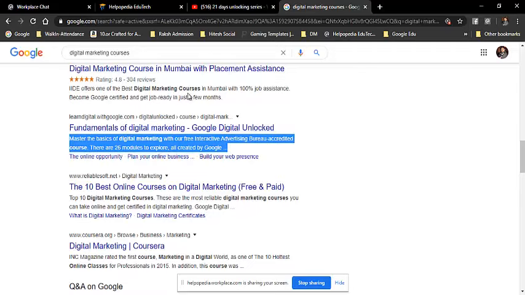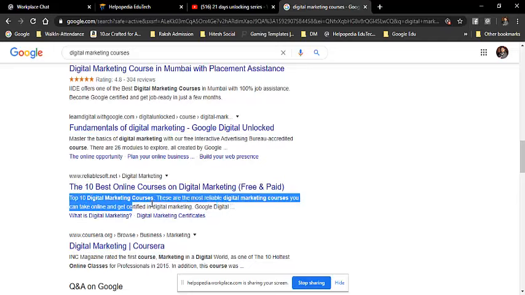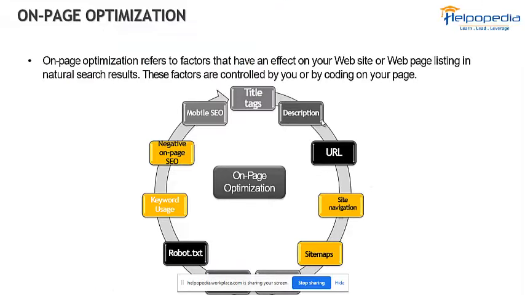First I will read this, and then I'll say, okay, fine, this content is more related to what I'm searching for, or maybe this content is at the second position. After viewing this website, I might go to view this website and not this website. So depending on that description, people might take a decision. That is the reason this description is very important. And in this description also I should have my keywords. All the important keywords that I feel this post or this content is related to, I need to add my keywords over here.